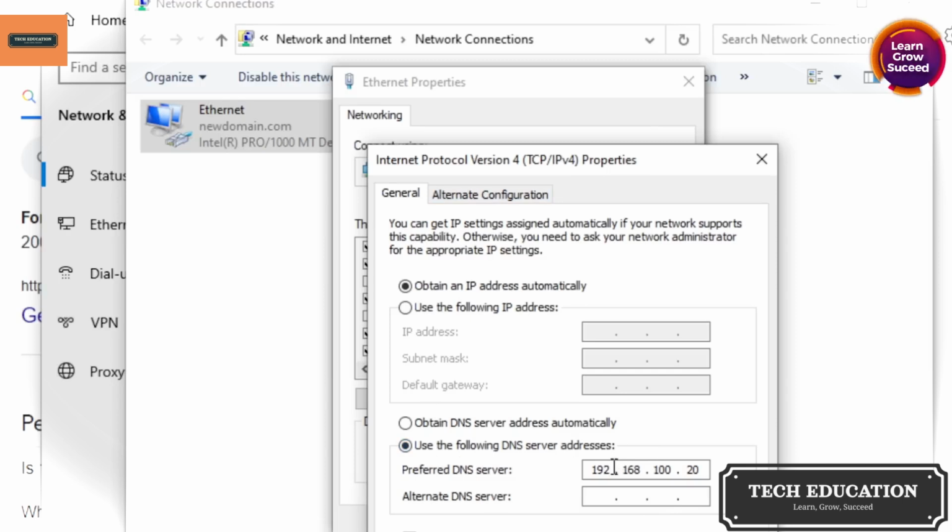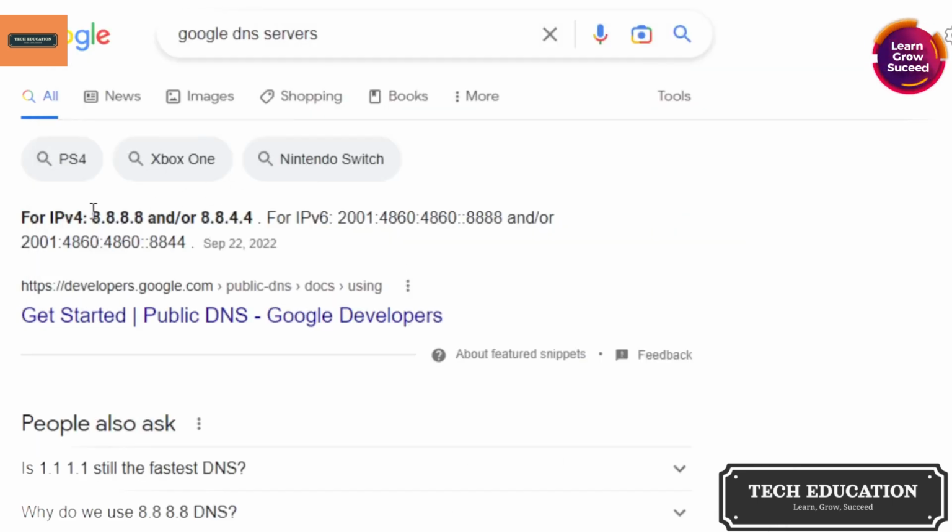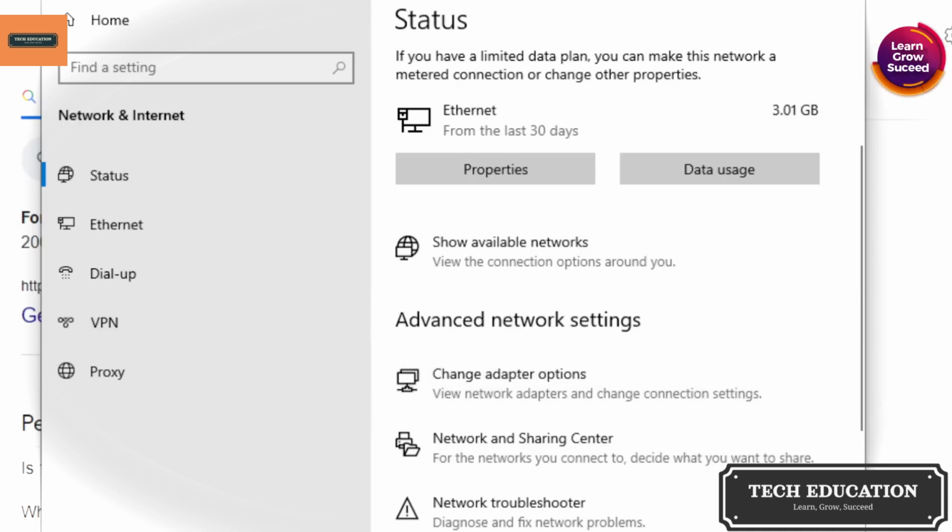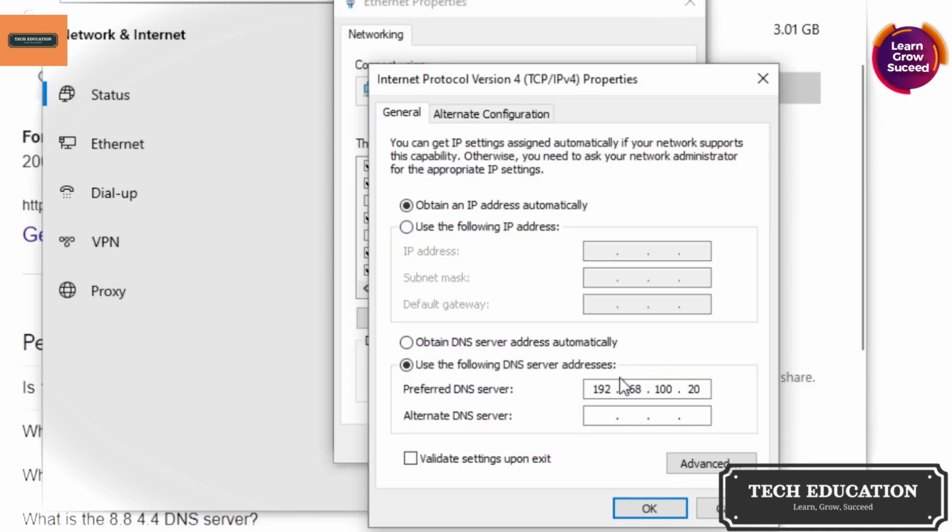You can see that I've done this for the server to make my server work on the virtual machine, but in here you can specify whatever Google is, and in this case it would be 8.8.8.8, for example. So I can just type in preferred DNS or alternative DNS and set up all 8s, right?